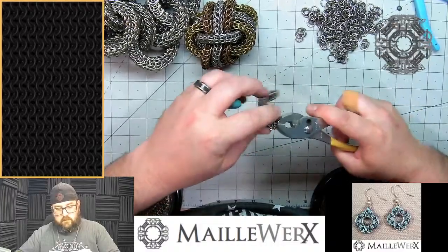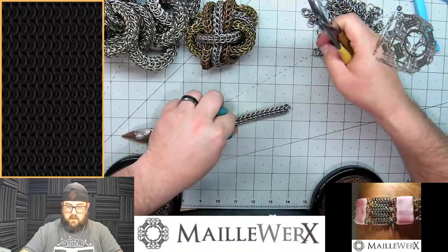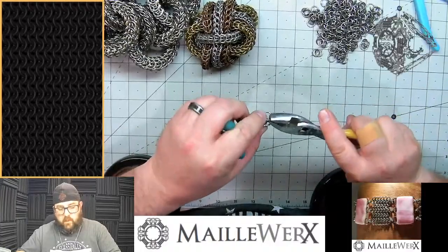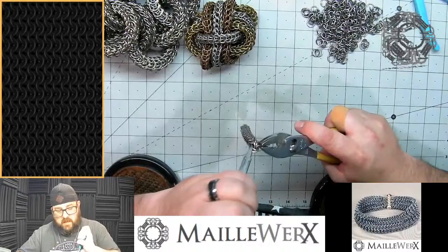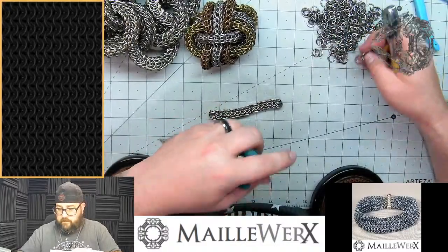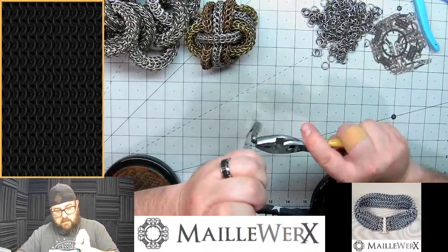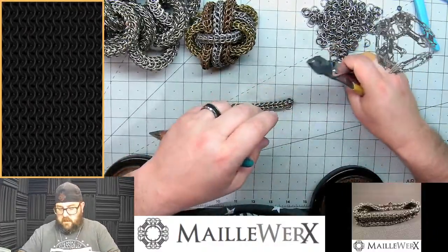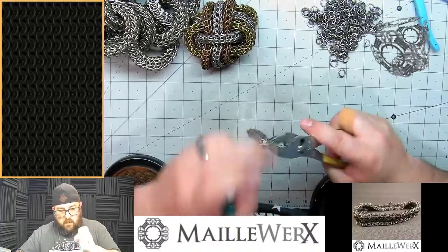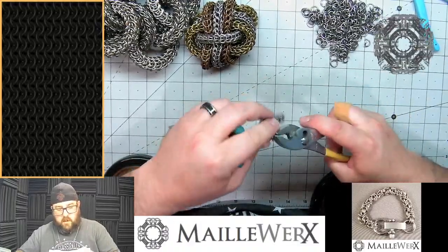So, yeah, I don't like recommending that. I like to tell people to avoid going onto a supplier's website and ordering random ring sizes, right? I've done that, and that has burnt me in the past because I didn't know what I was doing. It is far better to start with a kit to see if you even like doing chainmail, and learn as much as you can about the weave and the ring size you're going to need for the weave prior to ordering specific ring sizes. Just because it's screwed me, right?